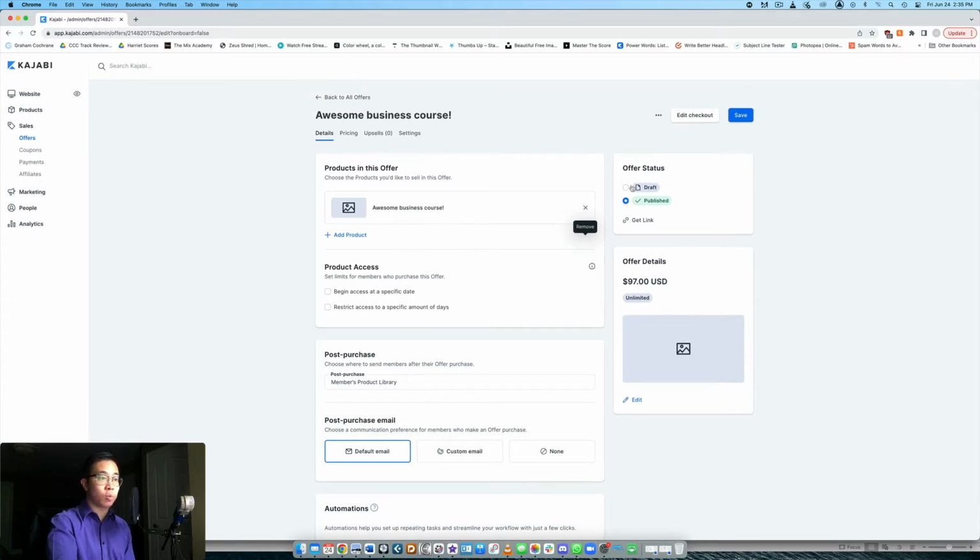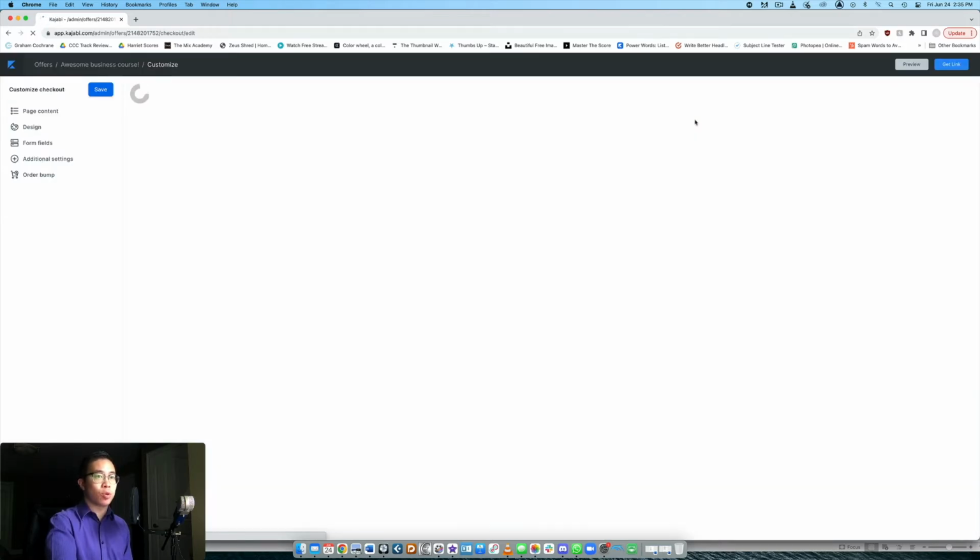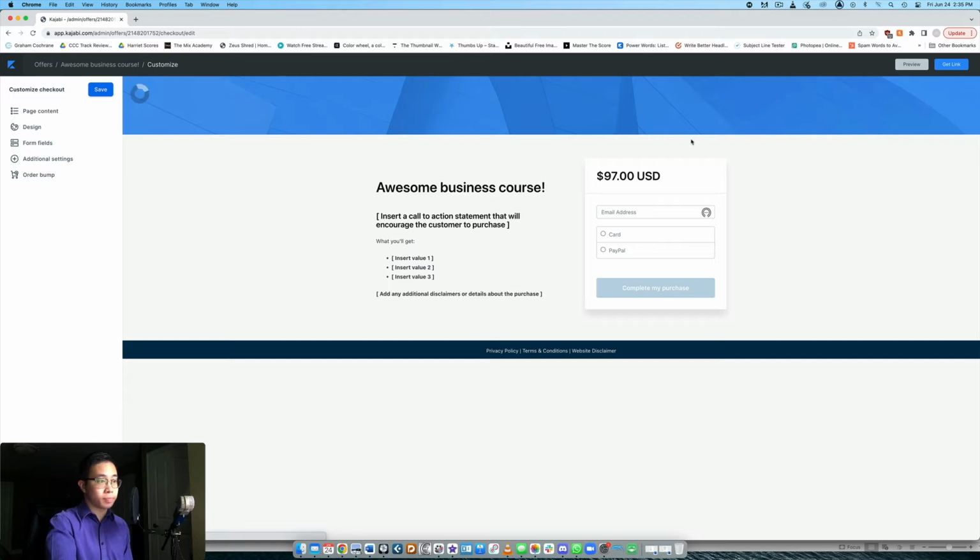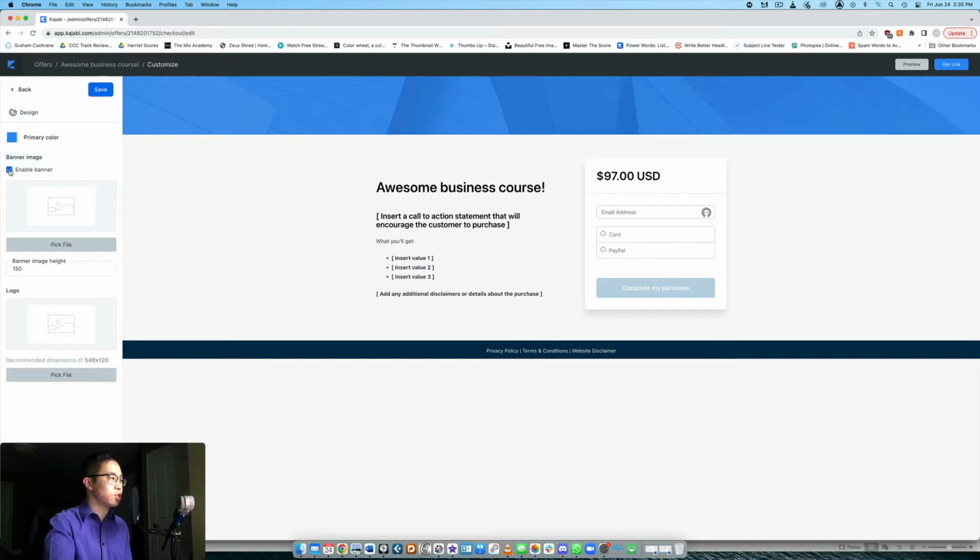But then, the other thing you want to take a look at is to edit the checkout page. So this is step number 3: what is the customer going to look at when they are checking out? Of course, you definitely want to change up this text because this is just the standard default. They have a banner up here so you can upload even the course image to this banner, but I don't think it's really necessary. So in this case, I'm just going to uncheck it.